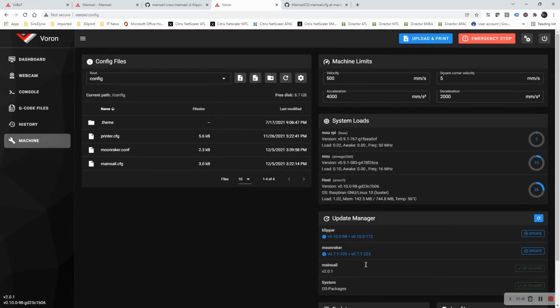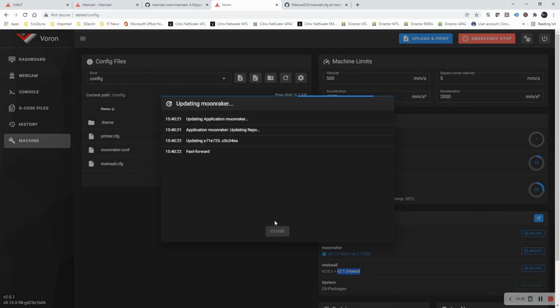And what that's going to do, if you hit the refresh button for checking new updates, there you go. It found that we now have a beta version that we can install. So let's just click on update. I think just before we do that though, let's update Moonraker to the latest version.